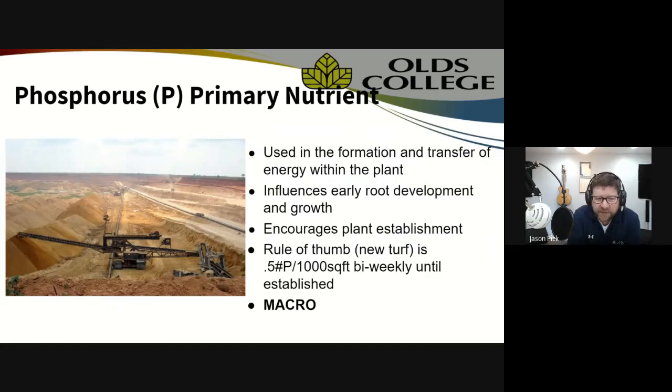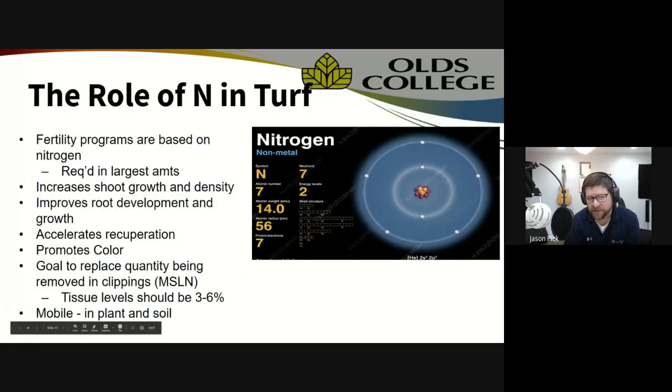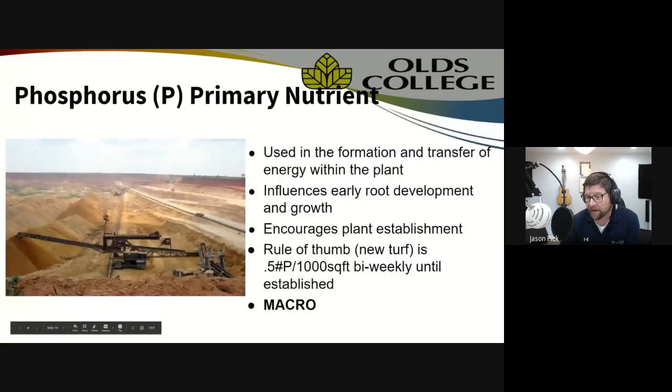Now, phosphorus we talked about briefly. If you're wondering where phosphorus came from, the Haber process produces nitrogen. The phosphorus is mined. This is a strip mine. And this might be interesting for you guys who love POA as much as I do: phosphorus never goes very far in the soil. It doesn't leach. It stays right on the surface. That's why when we mine it, look at how close to the surface we are. We're not digging thousands of meters into the earth to pull it out. It's right on the surface. So that's why plants like POA grow so well with shallow roots, because phosphorus is right at the surface.